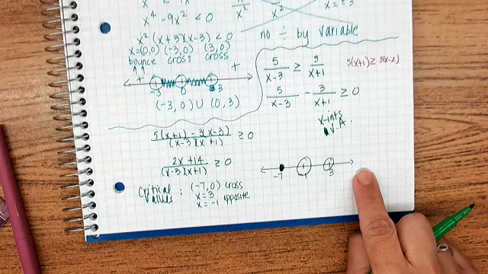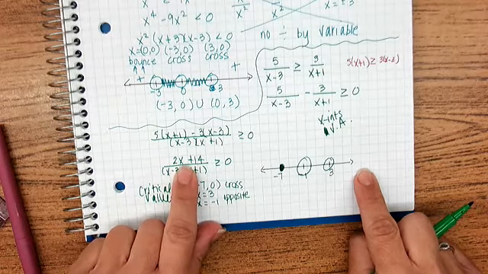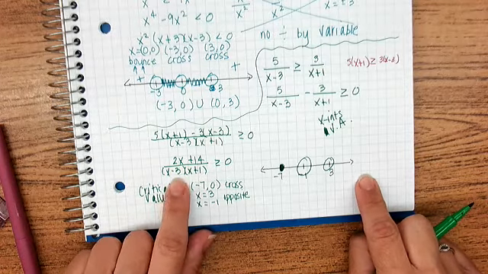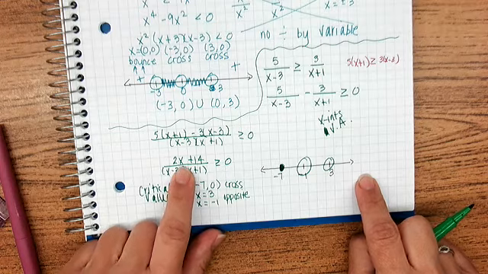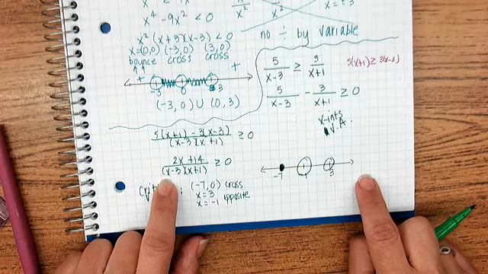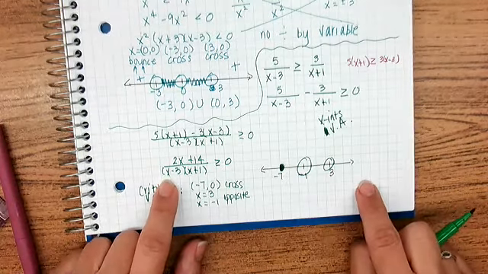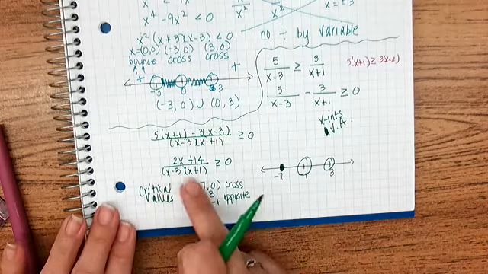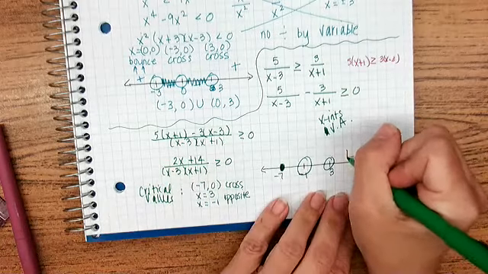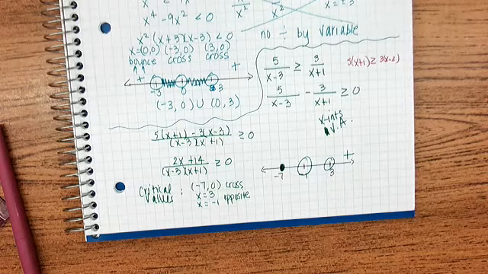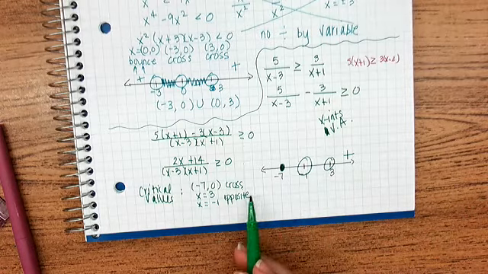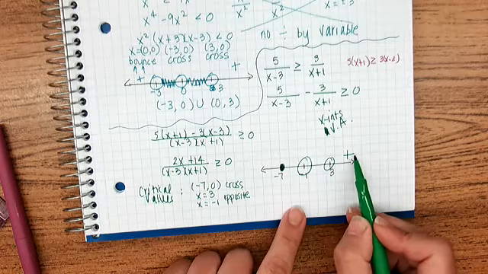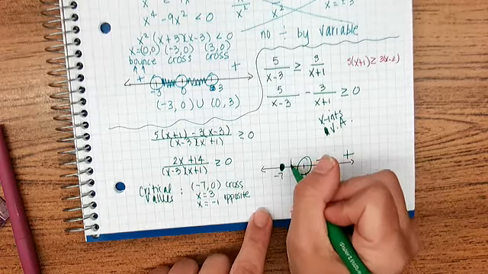If I plug in a really large number for x, 2 times quadrillion, bazillion plus 14 is positive. Quadrillion, bazillion minus 3 is positive. Quadrillion, bazillion plus 1 is positive. This whole thing is positive. Plug in whatever you want. I don't care what the actual value is. I just care if it's positive or negative. Everything now is crossing or opposite. So it switches from positive to negative to positive to negative.